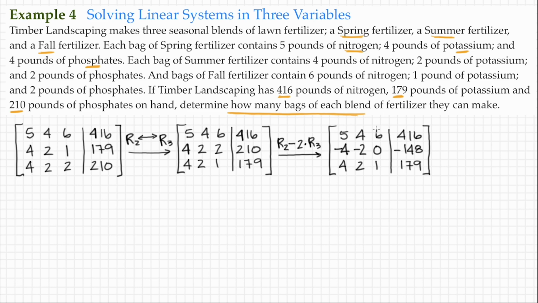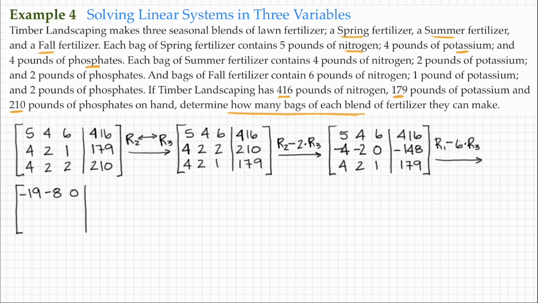So now we go ahead and we target this value here because we want to get zeros here. So we'll do row 1 and we'll subtract out 6 times row 3. So 4 times 6, that's 24. And 5 minus 24, that's negative 19. 2 times 6 is 12, and 4 minus 12 is negative 8. And then 1 times 6 is 6, and 6 minus 6 is 0. And again, that's the whole idea. Put in our vertical line.